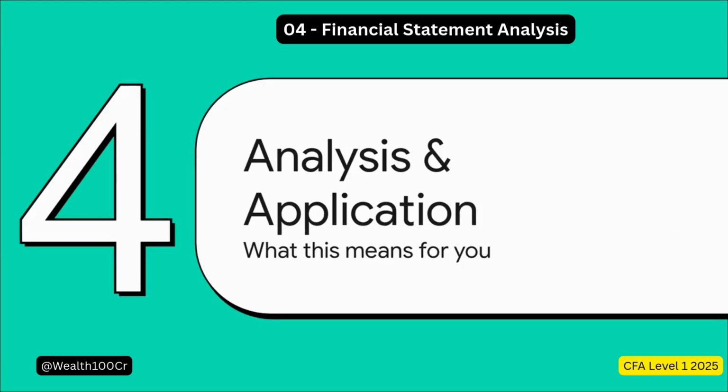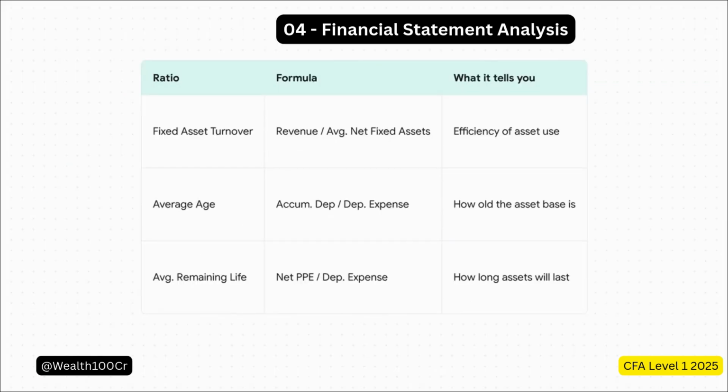Okay, so we've covered the life cycle from an accounting point of view. Now for the fun part. Let's put on our analyst hats. How do we actually use all this information to evaluate a company? As analysts, we have a whole toolkit of ratios to diagnose a company's health. The fixed asset turnover ratio shows us how much revenue bang they get for their asset buck. Then you have average age and remaining life, which are kind of like a health checkup for the assets. You know, are their factories getting old and creaky, in need of a costly upgrade soon?